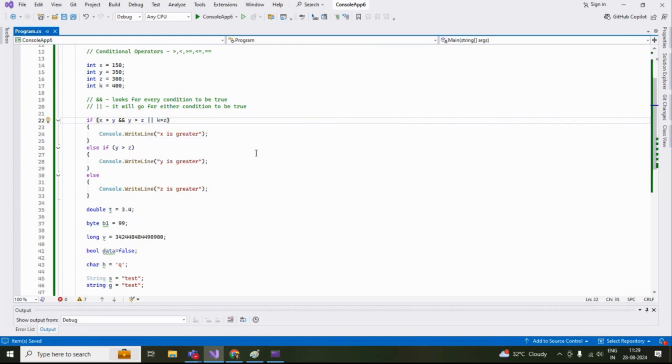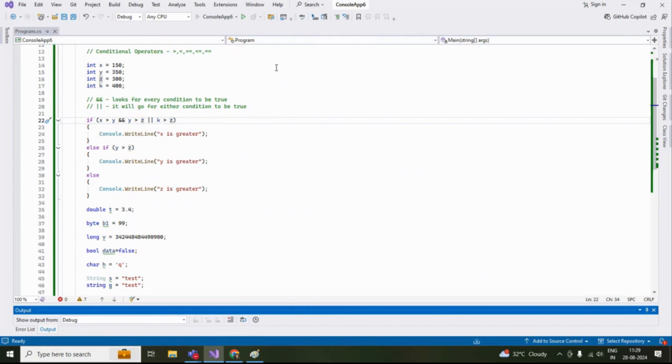I think x is greater. And why is that? Because this condition is true, right? So k is greater than z. So let's run this and look.